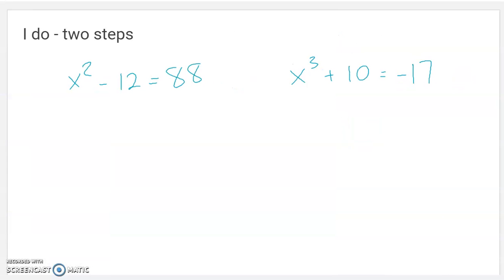What if there's more steps in the equation, like this? You remember when we did other ones that had multiple steps, the way we knew what order to do the steps in is we did the old GEMS order of operations backwards. So when I look at this one, I'm going to do subtract and add here before I do the exponent here. So my first step, x has 12 being subtracted, so I will add 12 to both sides.